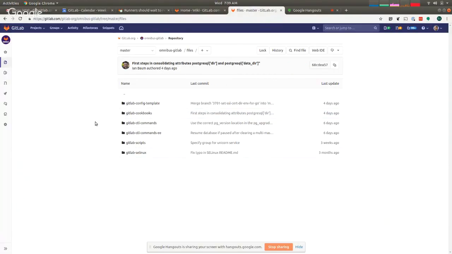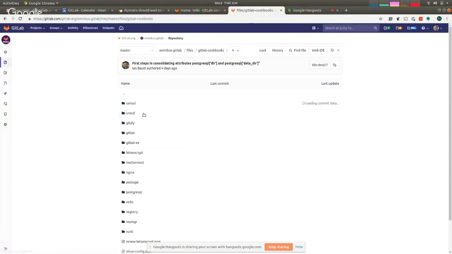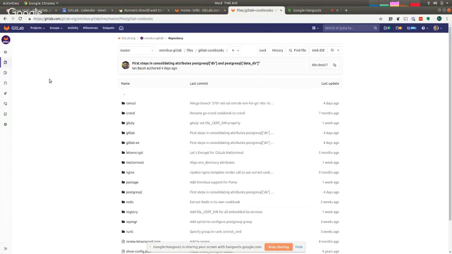And then the more interesting section is the GitLab cookbook. So in order to configure everything on the installed node, we use Chef, another project by Opscode, a much more popular, much more well-known one, and we use Chef recipes and cookbooks to accomplish that. In this case, it's using Chef Solo, so unlike most Chef installations, it's not reaching out to any server to grab any information. There's no central Chef server or anything like that. It just all runs locally on the machine to configure the node.